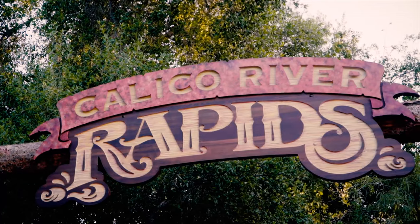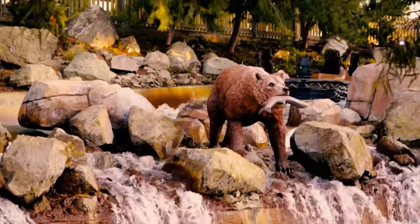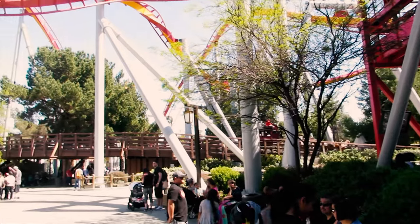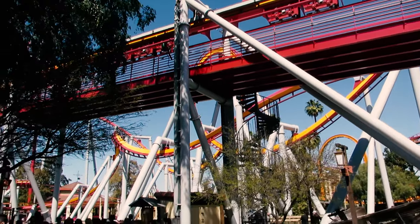The new Calico River Rapids ride was epic. I didn't anticipate that one being as good as it is. Even if there's a long wait, I would still suggest you ride it — it's one of the better rides in the park. I also highly recommend the Log Flume ride. That one is so awesome that Disney even decided to rip it off when they made Splash Mountain 20 years later.